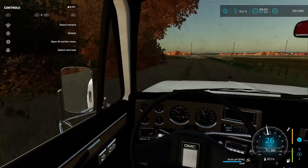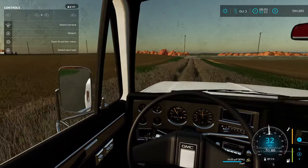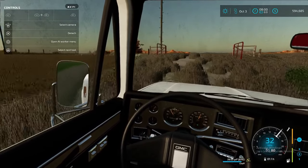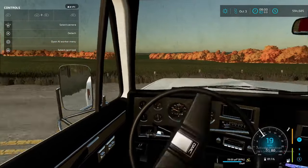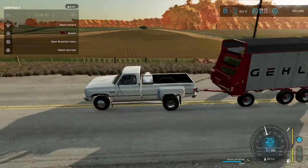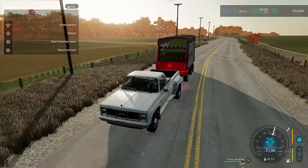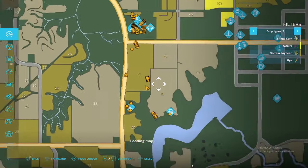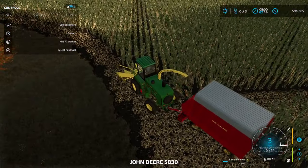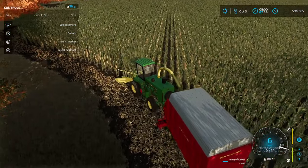Is it not working? Hold up. Yep, nope. It's gone. I think it's when you go away. Camden, when you were driving the truck, was it locking in the ground? No, I was just drifting everywhere. I couldn't control the truck one bit. Okay, Chase, get in the truck and I'll run the forage harvester for the time being, see how that goes for me.